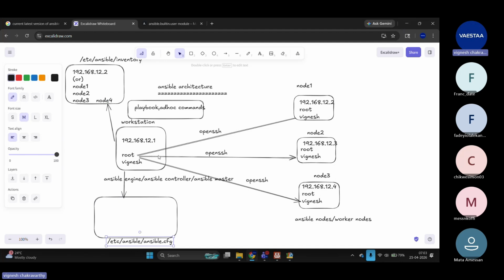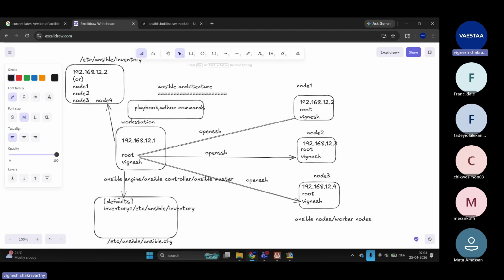Let's say, for example, guys, whenever this root user is trying to execute an ad hoc command or a playbook file, what will happen? First, this engine will go through this configuration file. In the configuration file, we'll write down some information. First, we'll write down the default section, like where your inventory file is located. So I'll write down that the inventory file is located under slash etc, Ansible, and under Ansible we have this inventory file. This is where my inventory file is located.